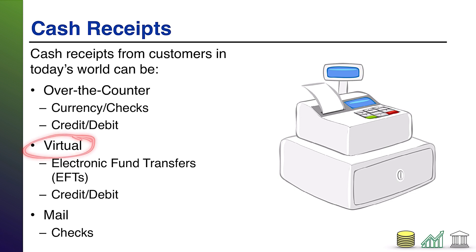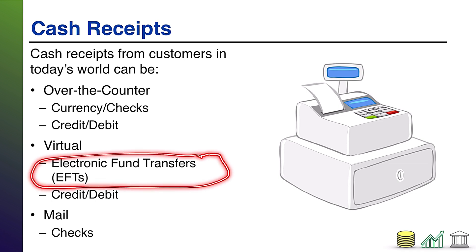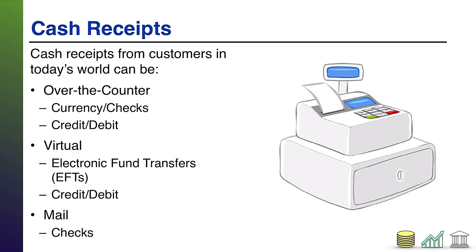In a virtual environment, you could use your credit or debit card — everyone who has bought something from Amazon has done this. Companies also tend to use electronic fund transfers, or EFTs, where they instruct their bank to transfer a certain amount of money to pay a certain bill on a specific day. And if you're doing business by mail, typically the only way cash receipts occur is through checks. You're not encouraged to mail physical cash, and obviously you're not going to mail your credit or debit card. So the method of payment is really determined by the interaction taking place.